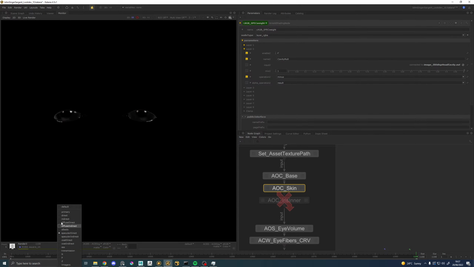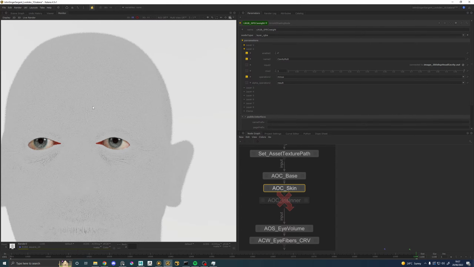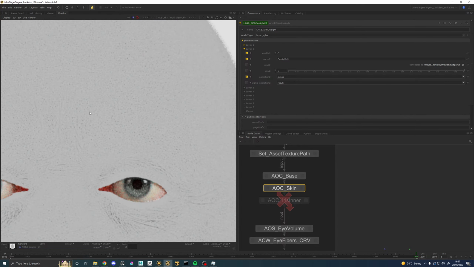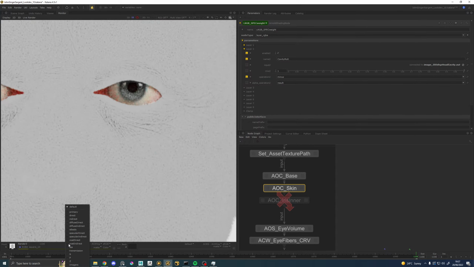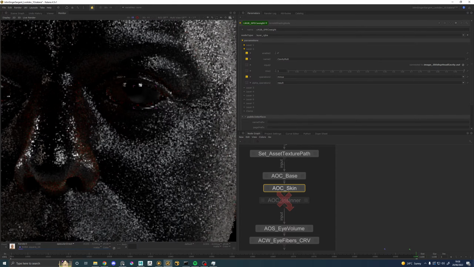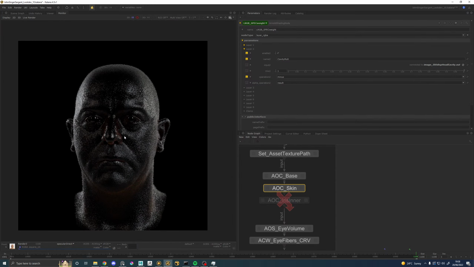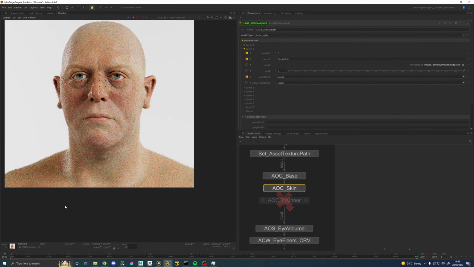Because if we go back to this guy, and this might be enough. I'm not sure. It feels like it might be too little for me. The body has no spec anymore.